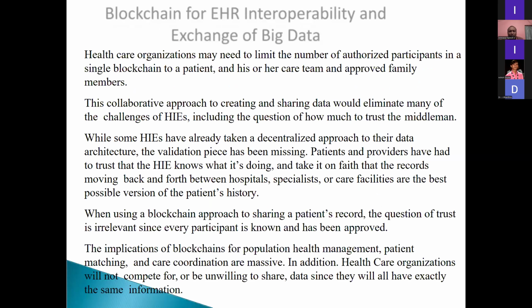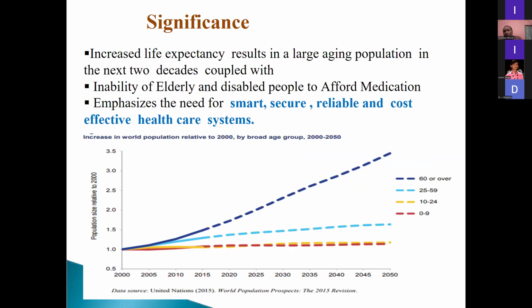First, the motivation: we'll see why this system is needed, because from 2022 to 2050 the number of aged people is rising, because many people are going abroad and their parents are alone and aged. We have to take care of them. We have to take care of their health, so we need a blockchain system like this.